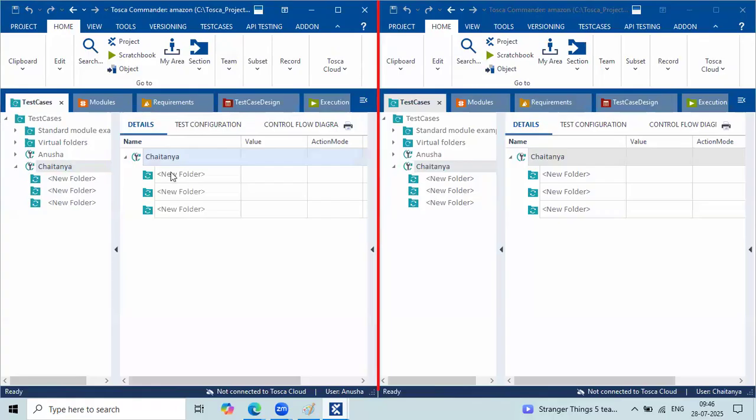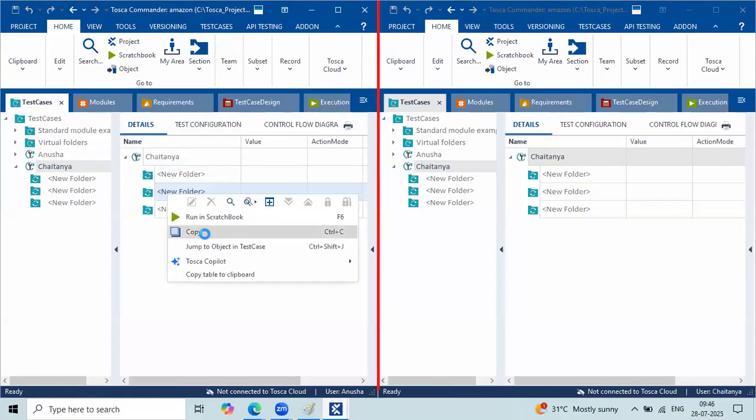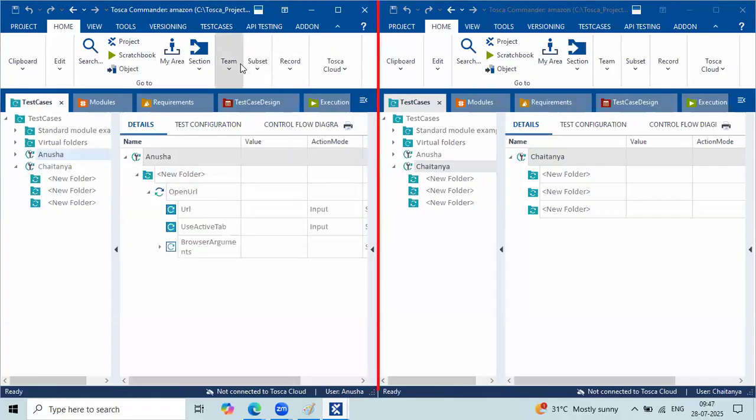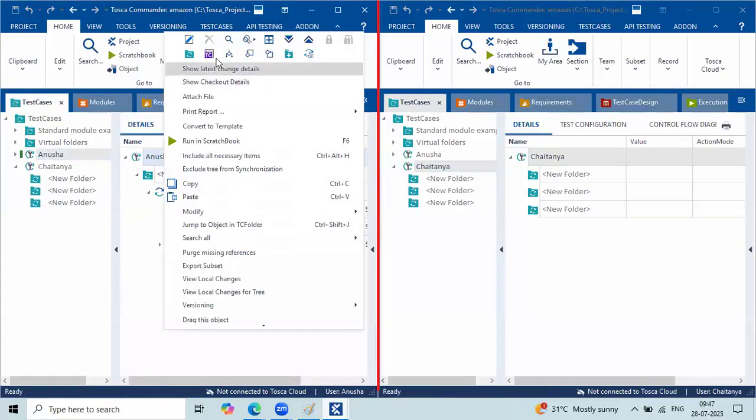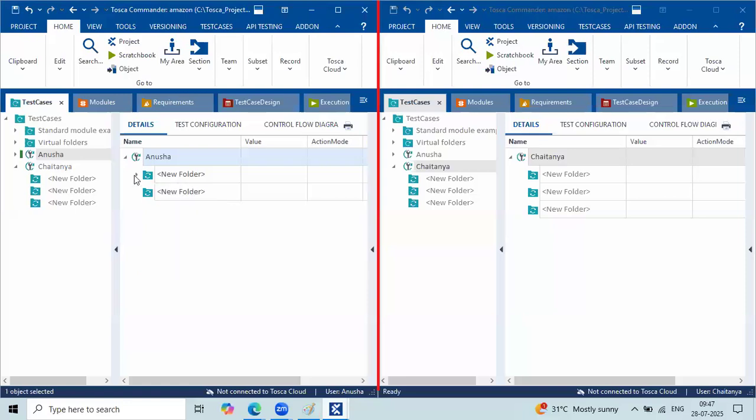Yes. So what are the steps required for my test case? I'll go there and see whether Chaitanya has already built it or not. If it is already developed, I'll right click and take a copy, go back to my test case, perform the checkout and paste it here. It's not that every time we have to put in 100% effort. It's already built by our team members. Just go to the test cases and take a copy. Don't edit those things. If you edit, the history will show that it was edited by yourself. Just go there and take a copy.